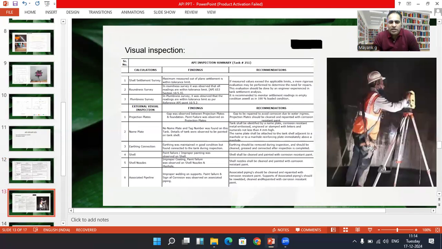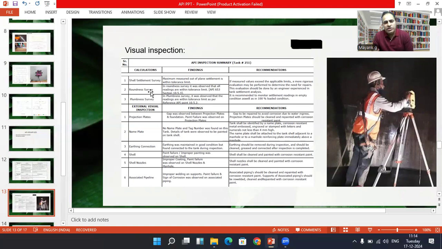So next visual examination which is being carried out as per the API is the tank settlement survey. Tank settlement survey is conducted with the help of a total station. As you can see in this photo, a tank settlement survey is being carried out with the help of a total station. Then we have the roundness survey.